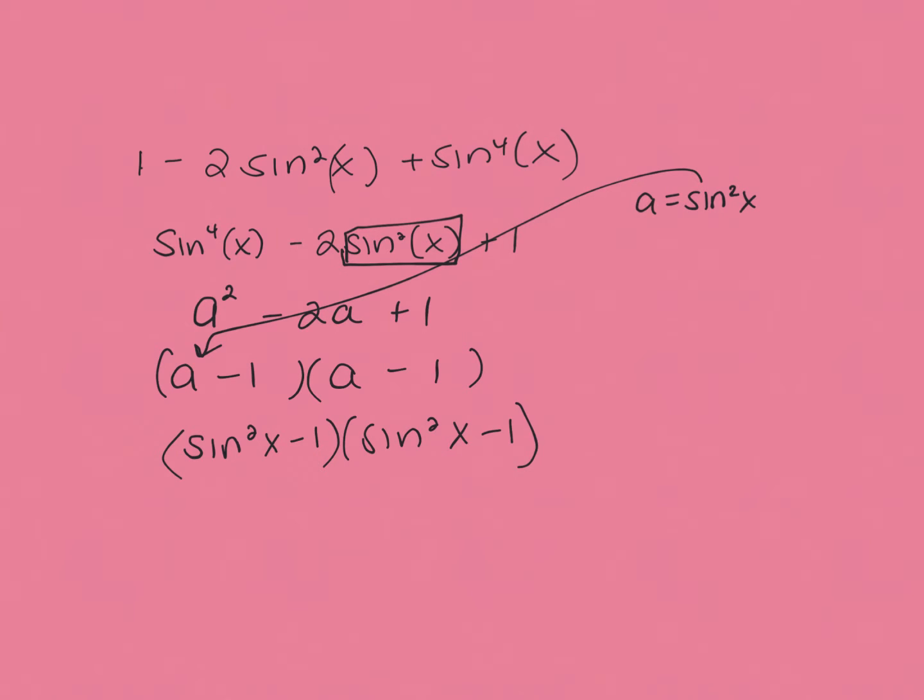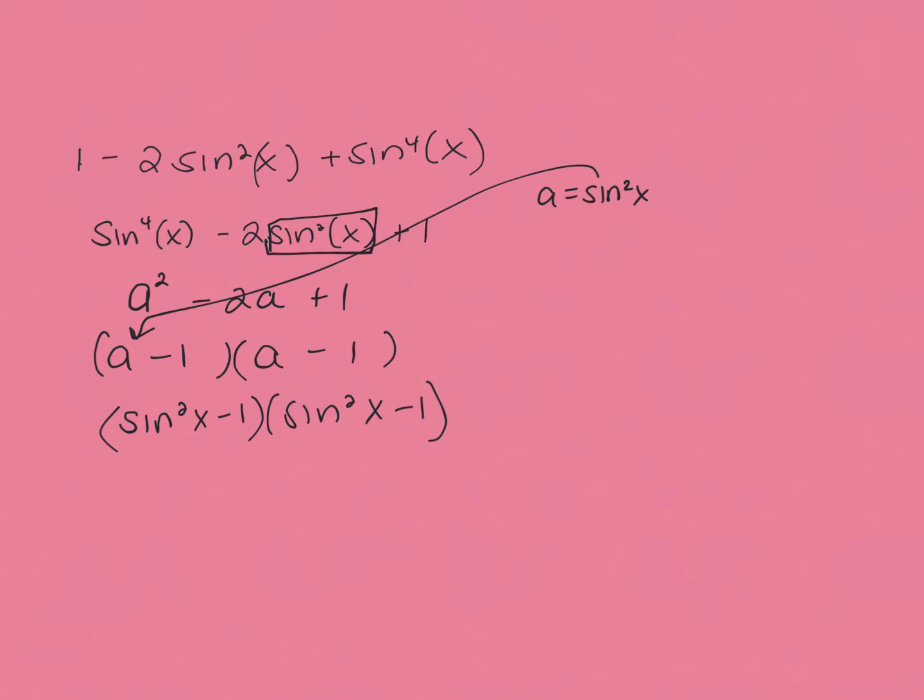And then as soon as you see the sine squared and the 1, hopefully it reminds you, check your Pythagorean identities, sine squared x plus cosine squared x equals 1. Rearrange that so it's sine squared minus 1. That means I'm moving the 1 here and the cosine there. So it'd be sine squared x minus 1 equals negative cosine squared x. And then I'd get negative cosine squared x times negative cosine squared x. The negative times the negative becomes positive. Cosine squared times cosine squared is cosine to the fourth x.